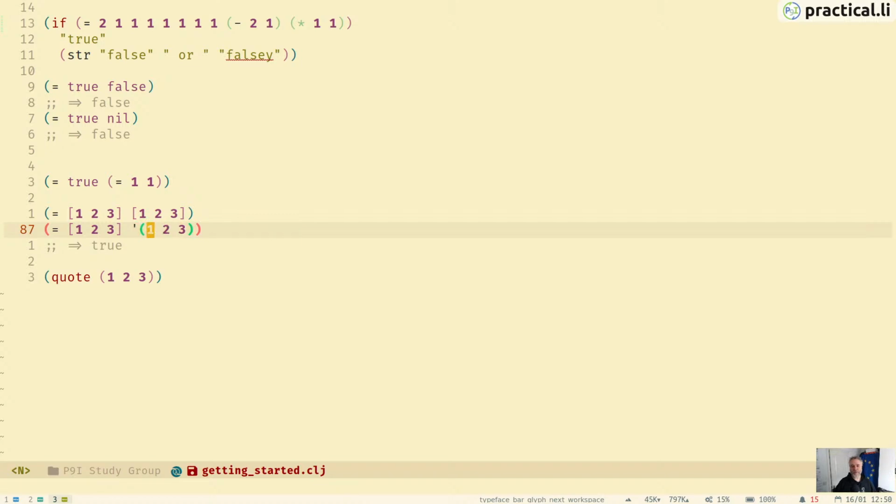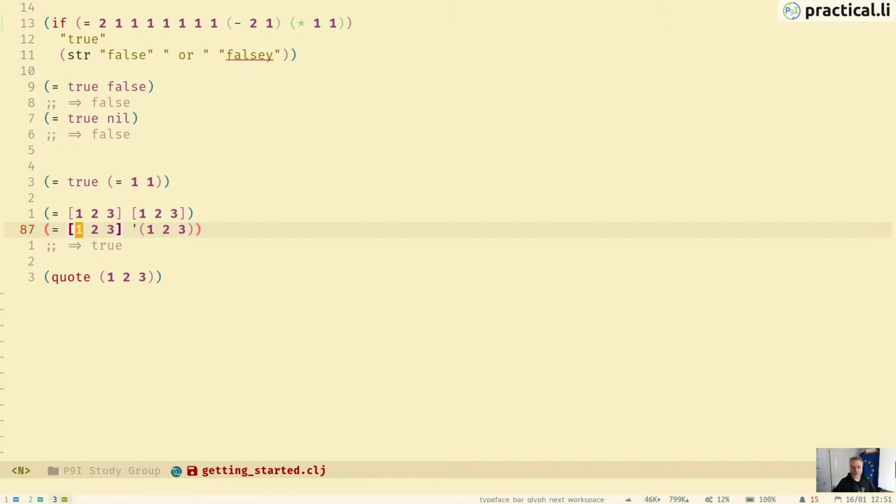Often the result of a function call will be a list, a sequence, and some people concern themselves about changing that back to a vector, with square brackets, but most of the time you don't need to, unless you explicitly need to define something in a vector. If you're only concerned about the values, then it actually doesn't matter if it's a vector or a sequence. It only concerns the performance of accessing those.